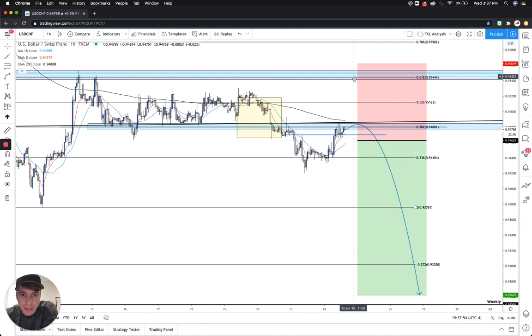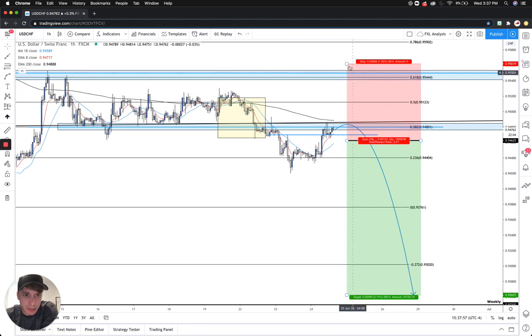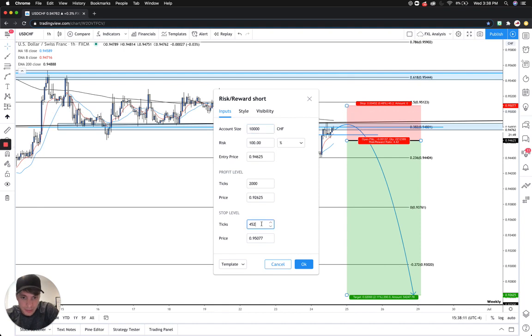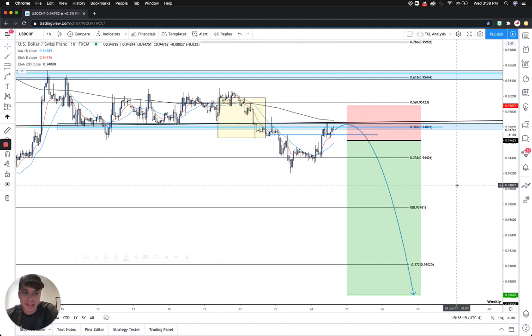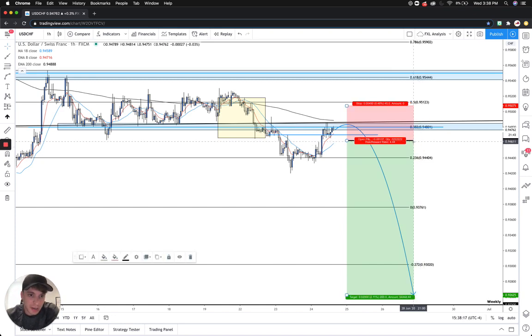So there are tons of protection for this stop loss at the 100 pip mark, which is still a 2-to-1 risk reward. Even if you wanted to, even this would be enough. Outside the 200 EMA, I would even do 40, 50 pips on this one. I would probably do 45. Personally, let's go ahead and do that. 45, and this presents a 4.44 risk reward. This is an absolutely insane trade if this plays out.